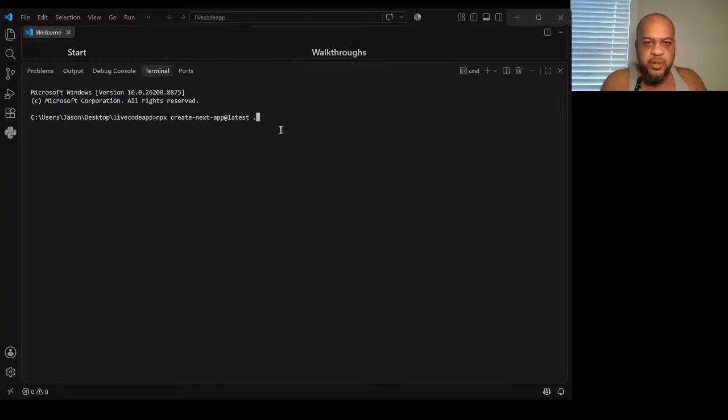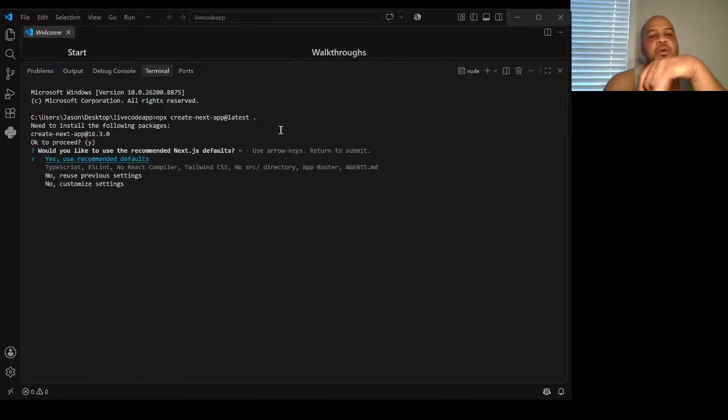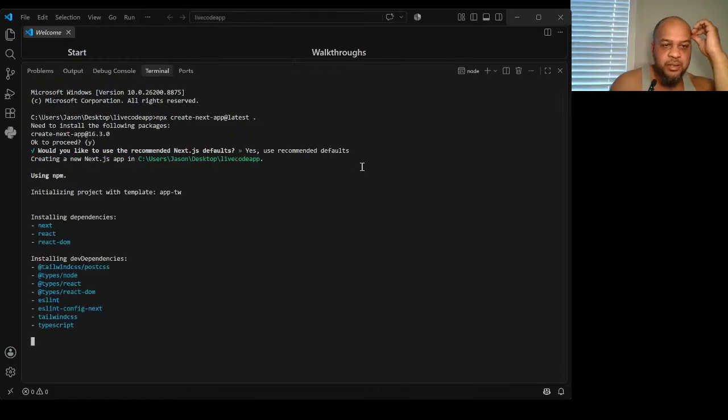Paste in this command, space, the dot, to install it in the current directory. For the project, we'll be using the recommended defaults, which come with TypeScript, ESLint, no React compiler, Tailwind, no source directory, the app router, and the agents.md.